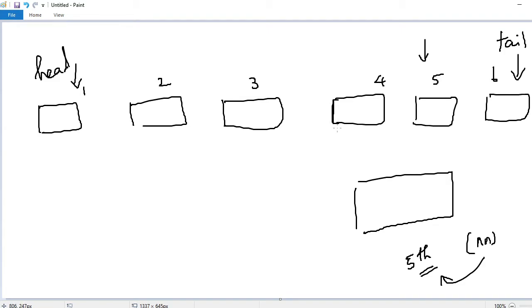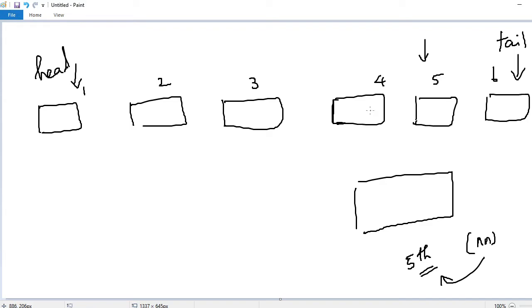Okay, or we can go to 5th position also, but in case of singly linked list and all, if you are working on ith node, if I is 5, then you have to go to I minus 1. So it's better you can catch other nodes from that point onwards. So you need to get to a 4th node if you want to work on 5th node. If you want to put a new node as a 5th node, or if you want to delete a 5th node, you have to go to 4th node.